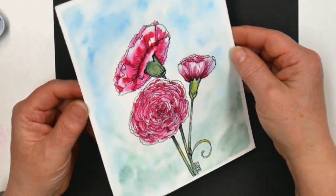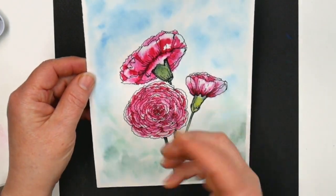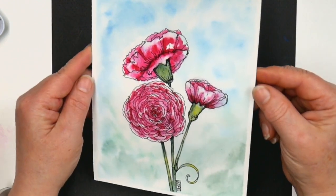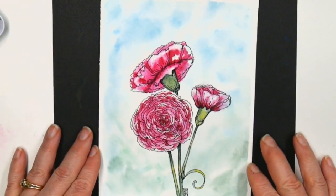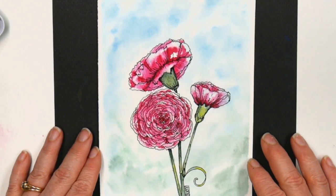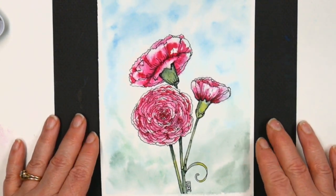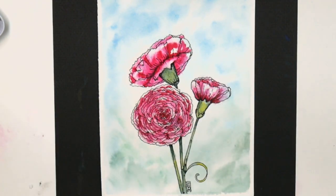I love it. I think that showing you face on, sideways, and a bud was a good call. I want to see you back here again on Friday. We are going to be doing lavender in a little pot, and it's going to be beautiful, fun, fast, and easy.